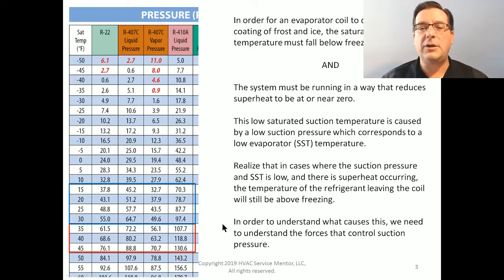And in order to really understand this, we need to understand the forces that control suction pressure. What is causing this to occur? Now, when we have low suction pressure, it is very easy to assume that there's not enough refrigerant in the system. Low on refrigerant equals low pressure. That's the assumption. Let's challenge that for a minute.